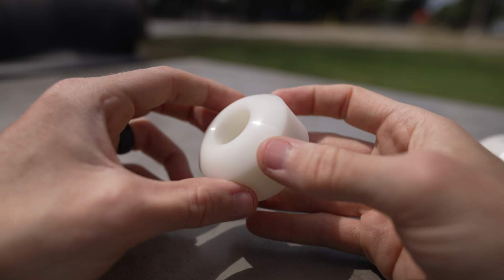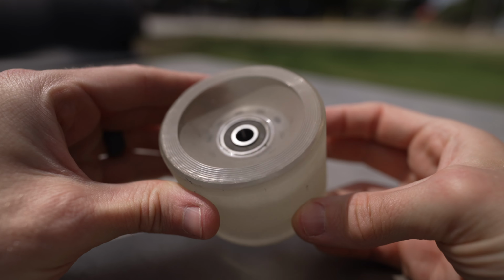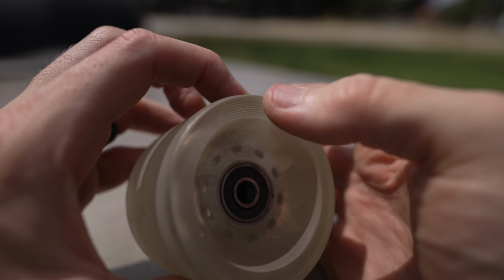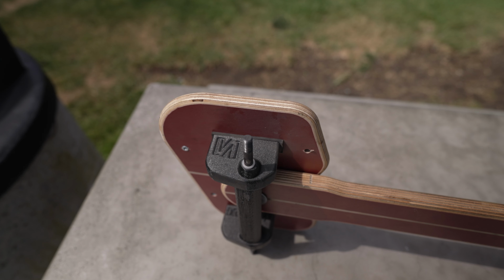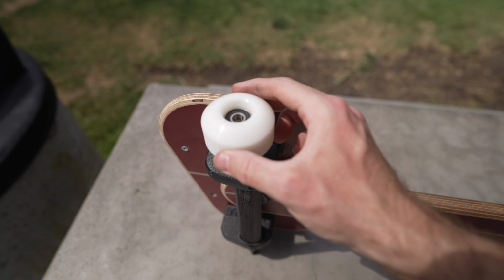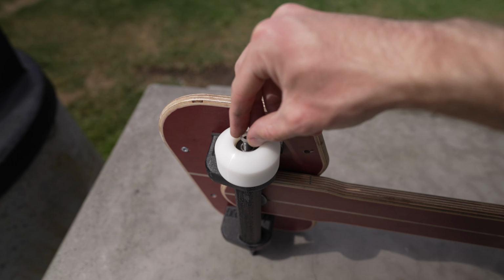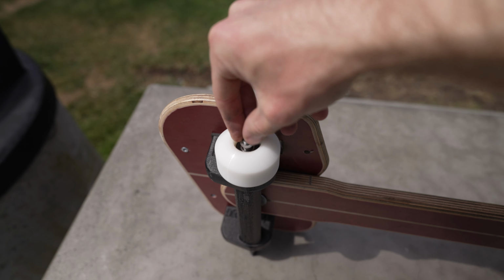These Dragan wheels have a symmetrical build, so it does not matter which way around you put them on the truck. More specialized wheels like these cruisers have an inside and an outside. As a general rule, if you have a wheel with a flat textured edge, then that is typically the inside of the wheel. Turn your board on its side and slide the bearing over the axle until it sits flush against the washer. Then, take one of the washers that you set aside earlier and push it over the same axle until it touches the bearing.